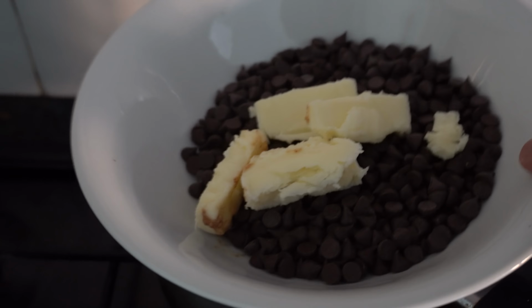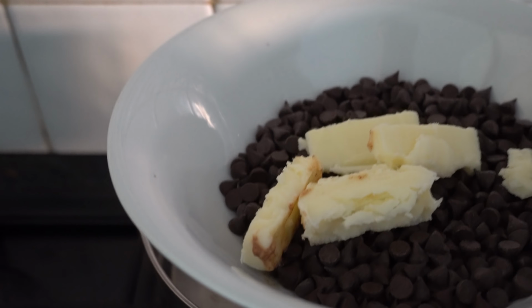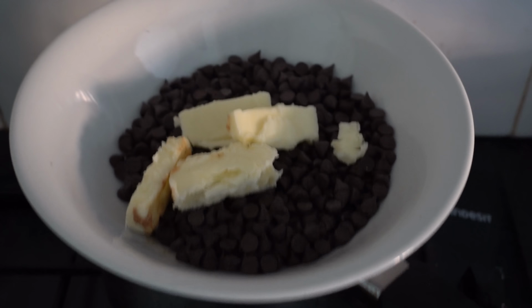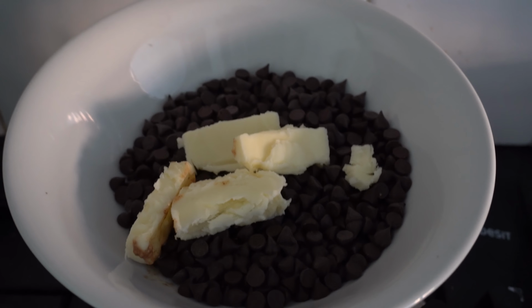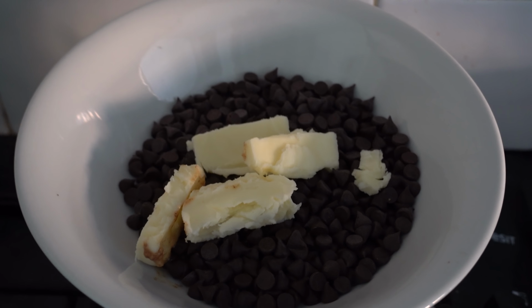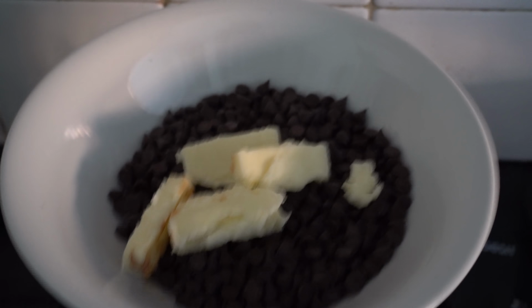I put it over some water in a pan so that it's not completely full, and I put it in the mixing bowl that I'm going to use. You can put a lid on it, but I'm choosing not to. This will take about 5 to 10 minutes to melt. Once it's melted, you're going to wait a bit of time, maybe 5 minutes, for it to cool down slightly before adding the eggs, but I'll show you exactly how I do that in the next clip.